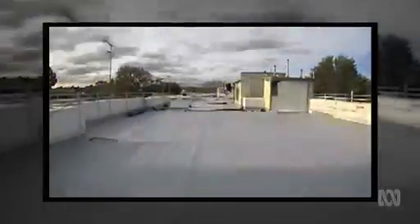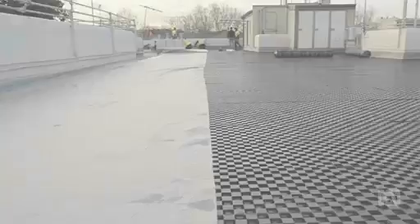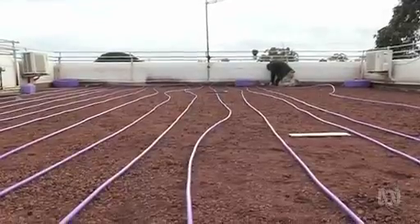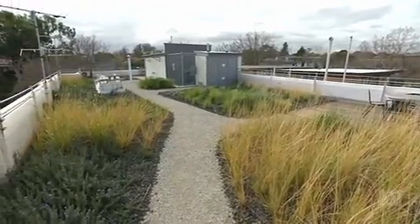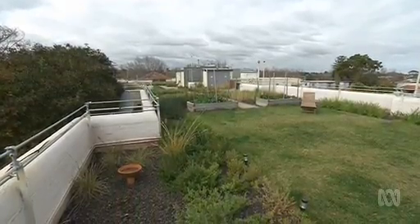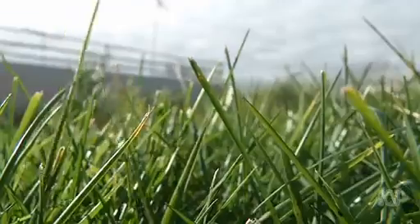To meet the engineer's specifications they were only able to use 120mm of garden, made up of a membrane, drainage cell, a layer of fabric to stop soil seeping into the drainage, and then the soil itself. Nine months on, the growth is remarkable. Each apartment would have had to contribute $10,000 without the grant, but apartment values have increased by $60,000, so the economic benefit has been well worth it. Environmental benefits include collecting and cleaning stormwater, providing biodiversity, delaying flash flooding, absorbing heat and reducing air temperatures above the apartments.